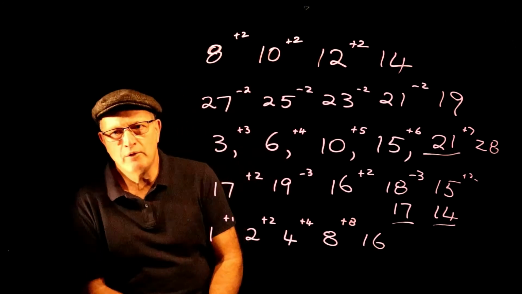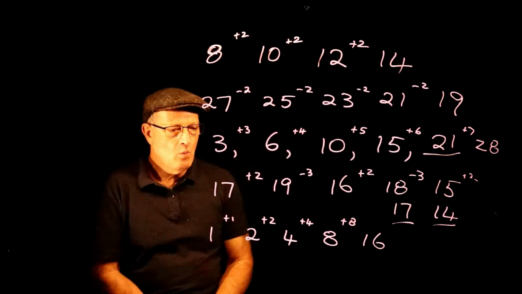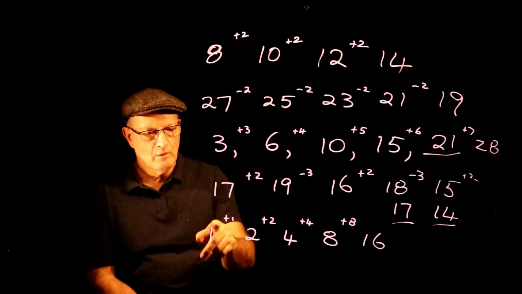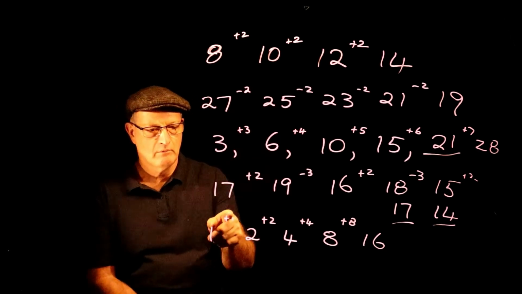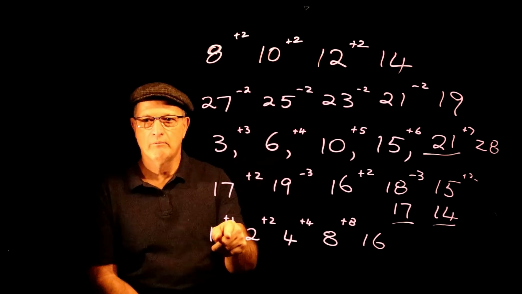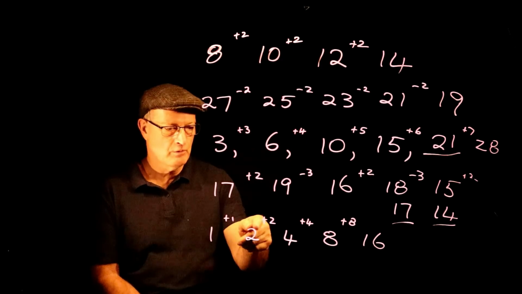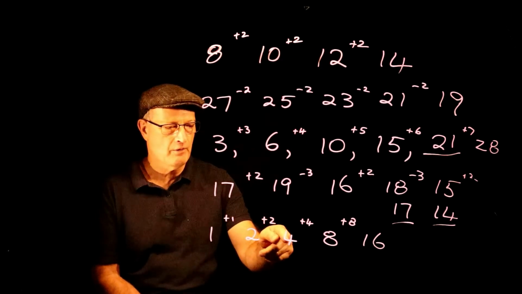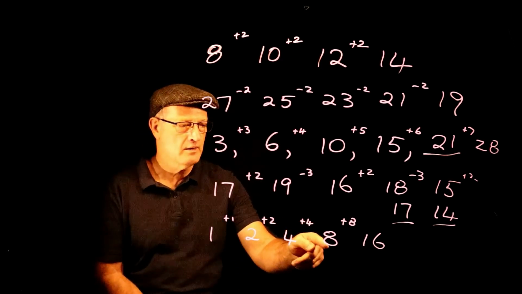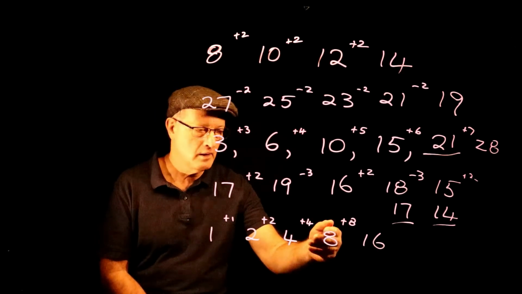So there's two ways you could look at that one. One way is to say, well, you're plussing that number. It's 1 plus 1. And then you get 2. And then it's 2 plus itself, which is 2, which gives you 4. Then you plus another 4 to get 8. And then you plus 8 to 8 and you get 16.